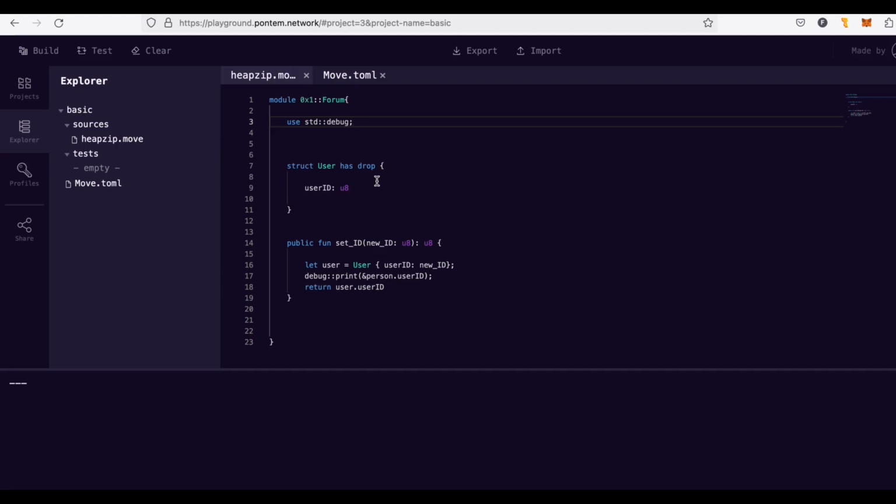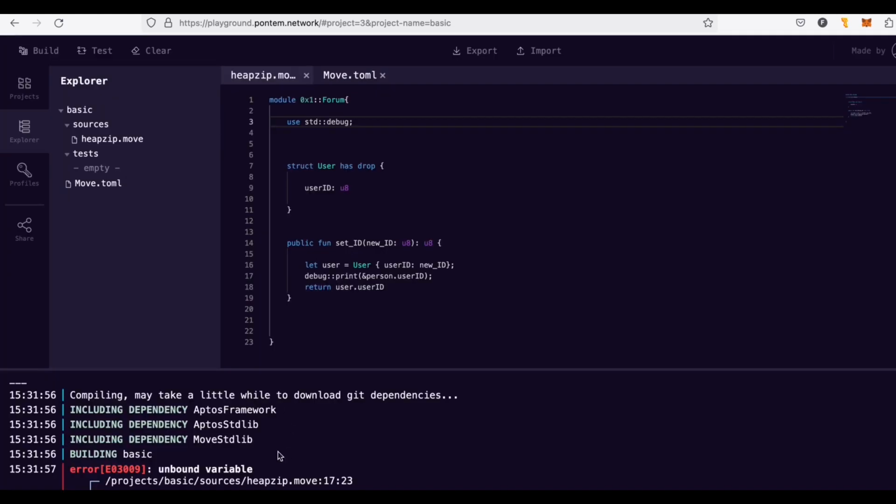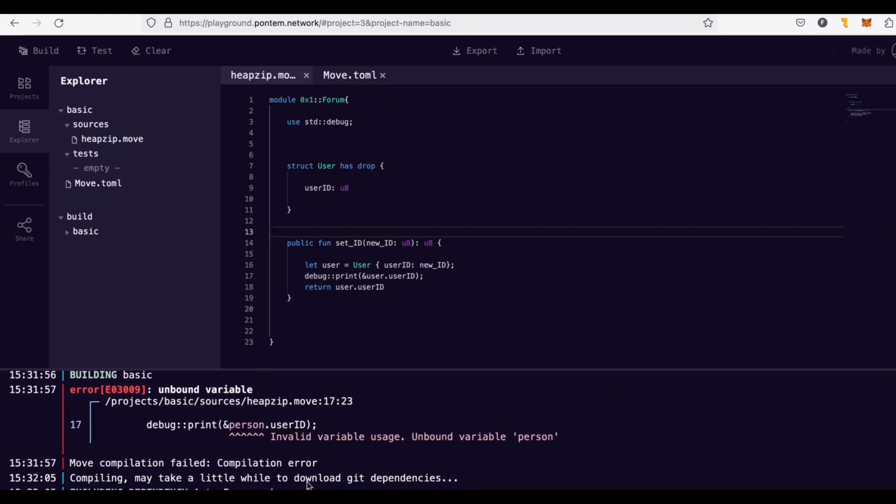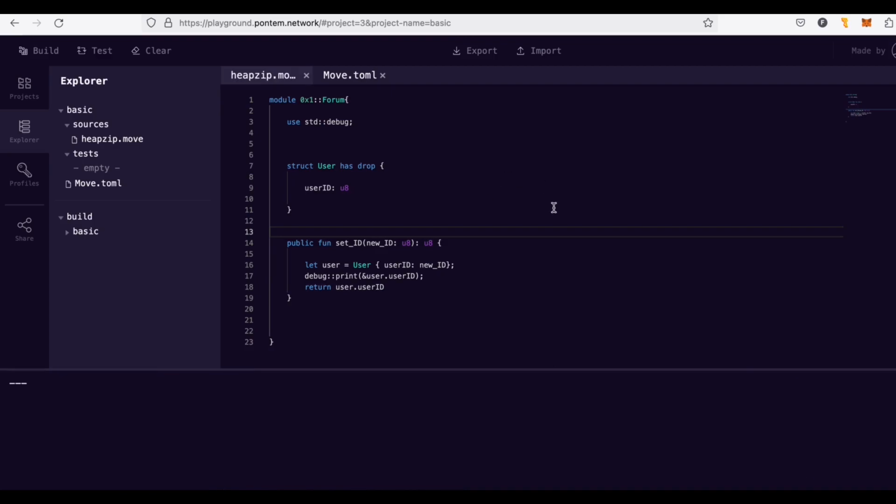But here you can also use debug and make our life easier. So let's build that and make sure there is no bug. Maybe user ID. Okay, it's good to go. And so we could actually do it.